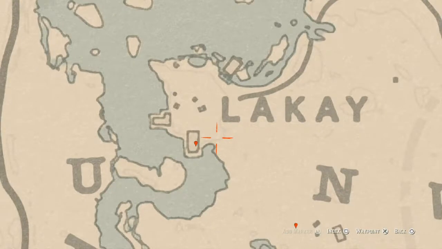There's also a tarot card inside this little shack right here, or barn, or whatever you call it. Right here on the table, there's a Four of Wands tarot card, so go grab that as well.